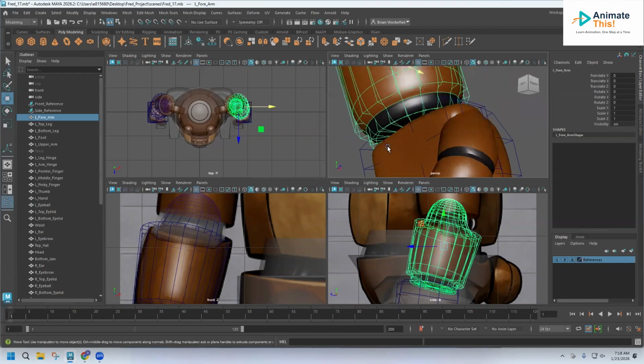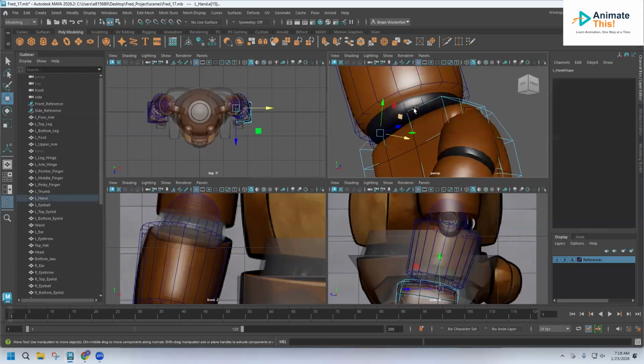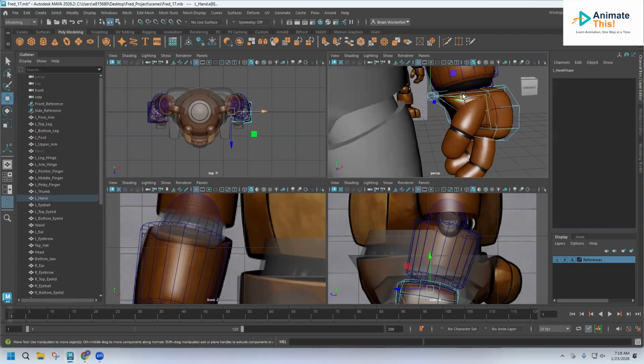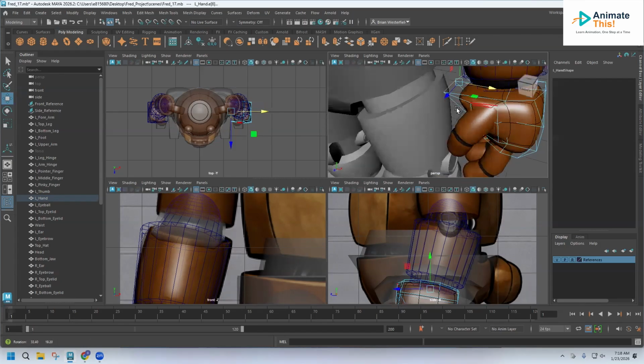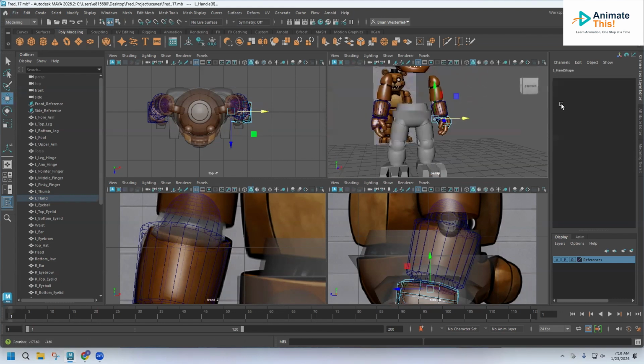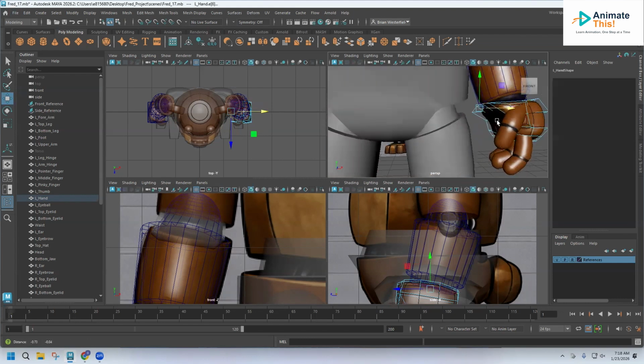So I'm going to go to edge mode again. Grab these edges again, pull them out to try to attach that. I could also, if I want to, do the ring there and make it smaller, but I think that'll work for the hands.